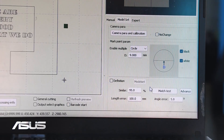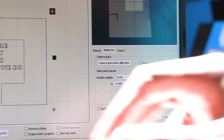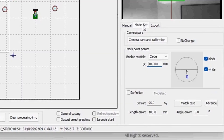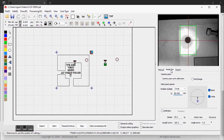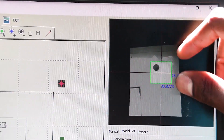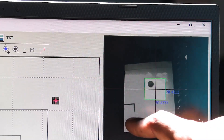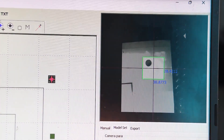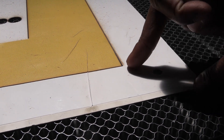Thirdly, you see Similarity here. When I'm doing my Match Test, sometimes it's going to pick up more than just the registration mark inside the bed. So it is important that I play around with the similarity of my registration mark to what is on the design. Normally the higher the similarity, the better it can actually see what it is picking — unless my registration marks are slightly different from what I have in the software and I don't want to recalibrate it. You normally don't need an angle area because your camera is normally straight down. Because this Graph Length matches the area of my registration mark, it is important to have your registration mark a bit away from the actual design, so that when you do a Match Test, the camera is not going to pick up the drawing and the registration mark together — the camera should just pick out the circle.